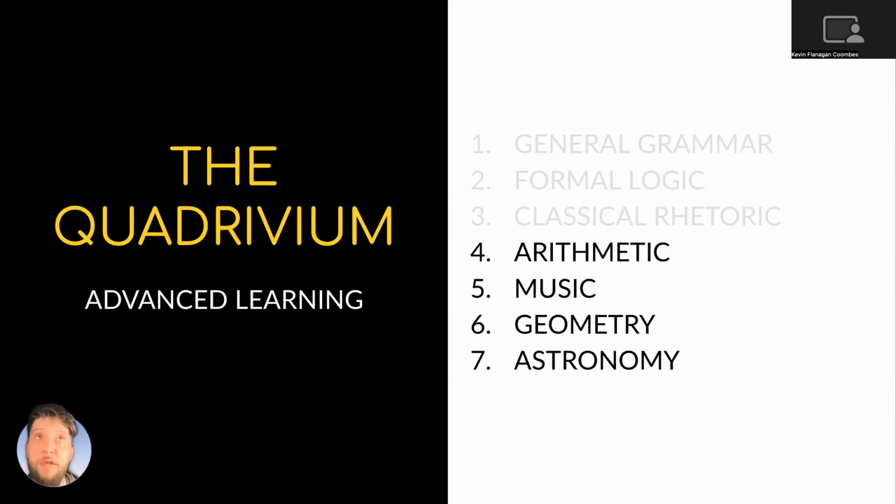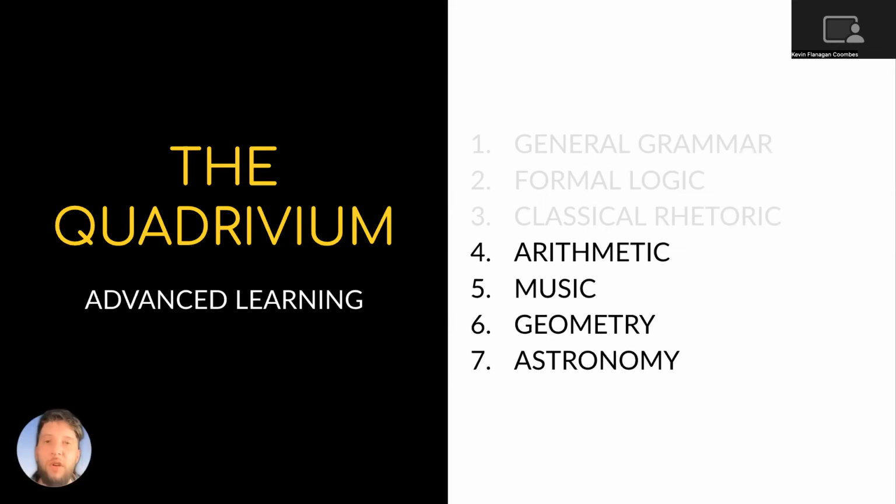Whereas with the trivium, the three topics are unified by their relationship to letters and the spoken word: general grammar, formal logic, and classical rhetoric. It's very word focused, whereas the quadrivium is very numerical. That might not have been obvious straight away, or it may have been obvious. But you take the first topic, arithmetic, I mean, that's obviously numerical, okay?